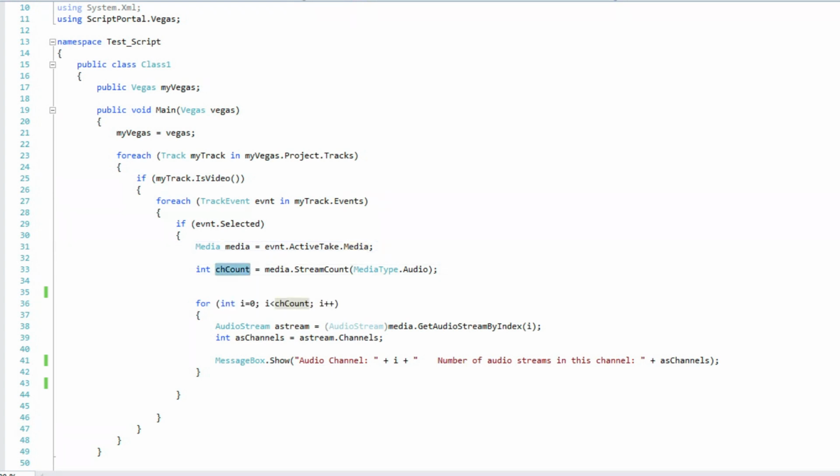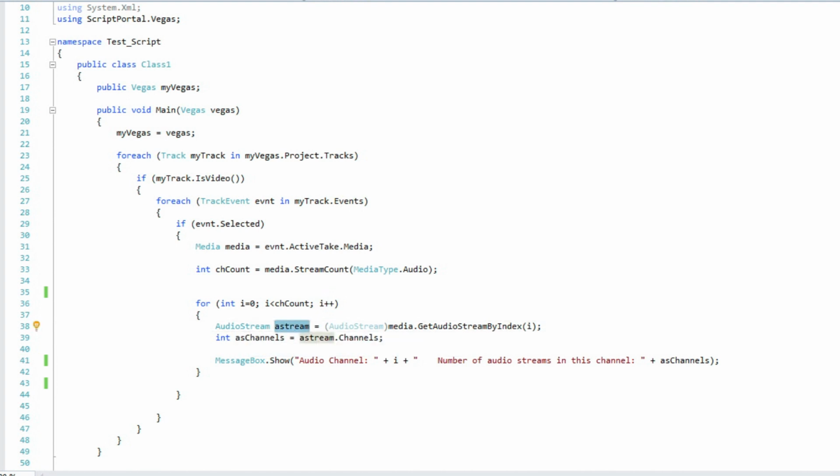Then let's get the channel count for the number of audio streams that there are. So we have a new variable, which I just called channel count, and we got that from media.streamCount, and we're looking for a media type that is audio. Then I'm going to go through a for loop going from 0 as long as I'm less than channel count. And then we will increment I each time it goes through the loop.